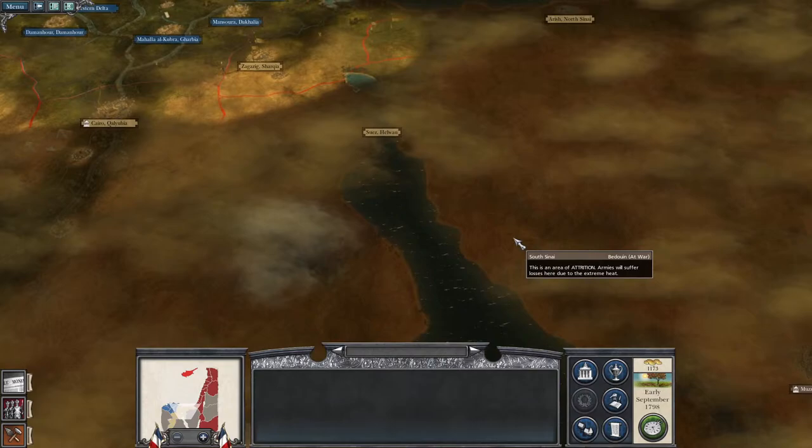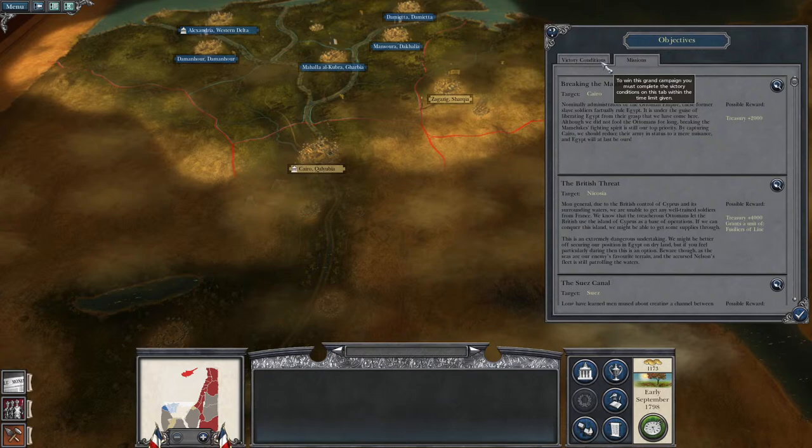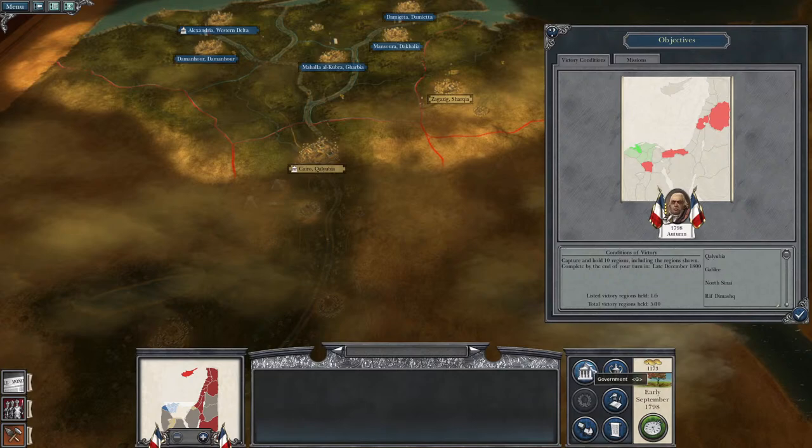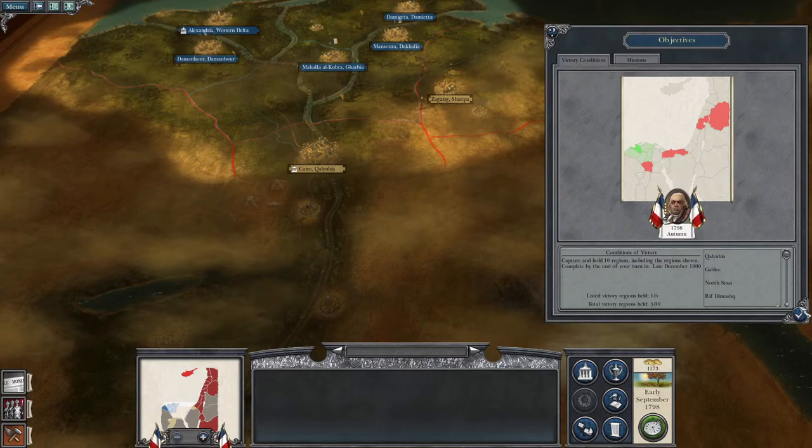But yeah, victory conditions wise, let me take a look here. Objectives. We take a look at our victory conditions. We need this city, and then this city, and then these two cities. So we still, plus another 10 settlements. We've got five out of 10, and only one out of five of the victory cities. But we're just getting started, so.